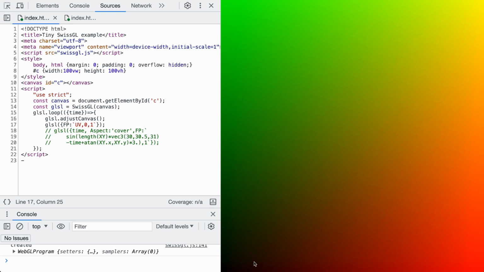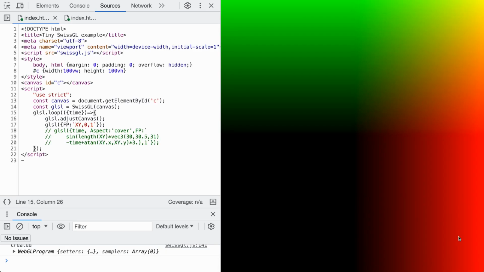So red maps to X coordinate and Y maps to green color. We can also have similar coordinates, but spanning from -1 to 1 instead of from 0 to 1.